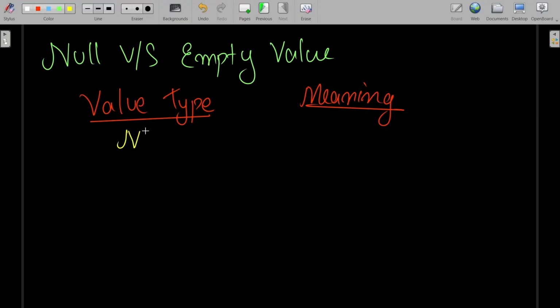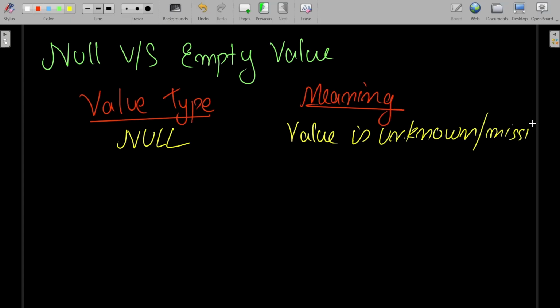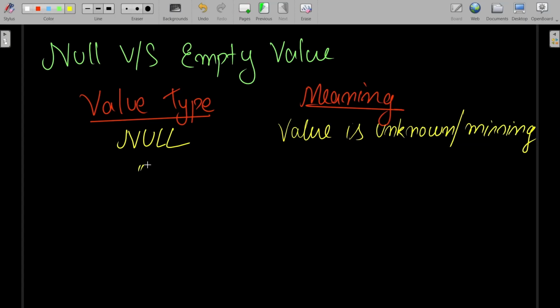Null: value is unknown or is missing. Correct? If it is just an empty string kind of a thing, value exists but is empty.